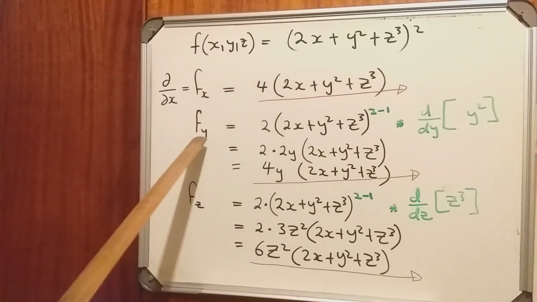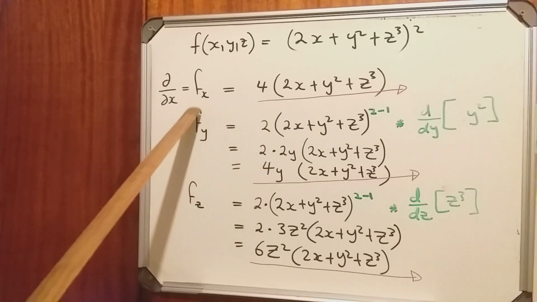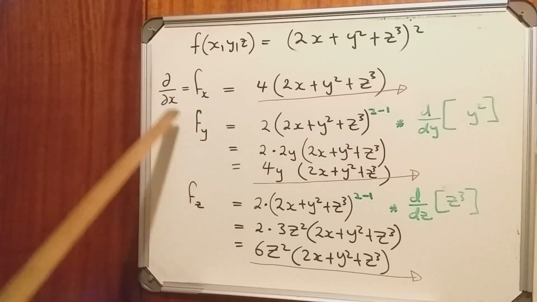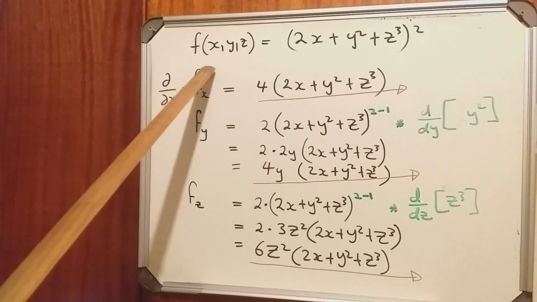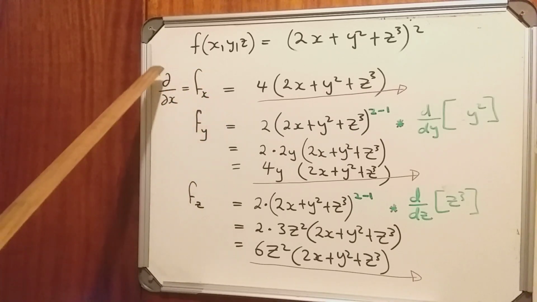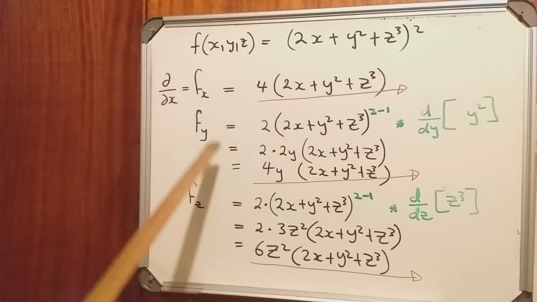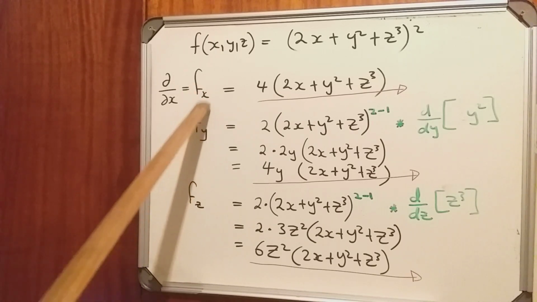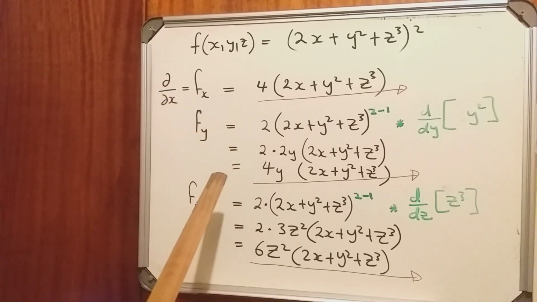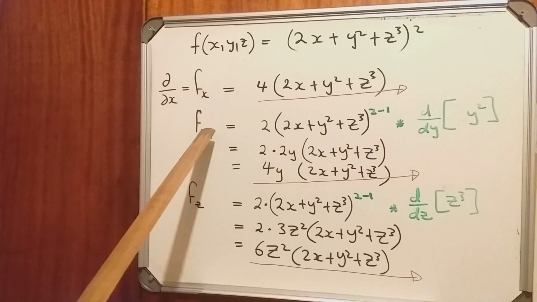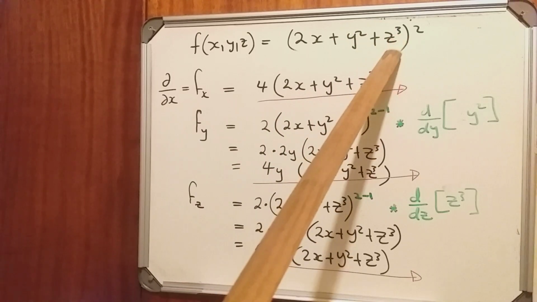Now we are going to differentiate with respect to y so that we can find f_y. You choose how you want to write it, either as partial or as f_x, f_y. You must just be consistent. Here I've chosen to use f_x, f_y, f_z in place of partial. So we find the partial derivative with respect to y. Now x is a constant, z is a constant.